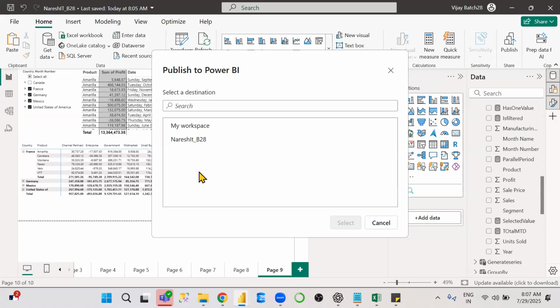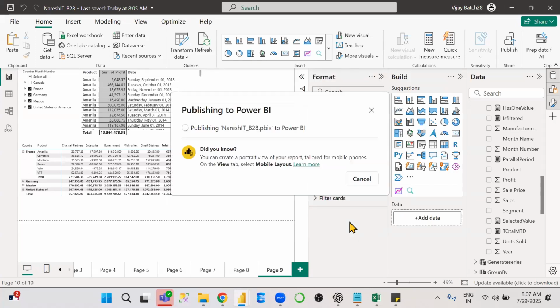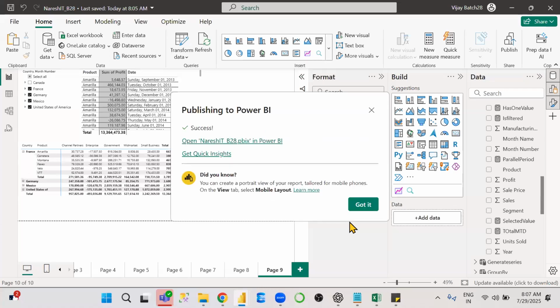Understand clearly? Which workspace? Naresh IT B28, right? Select this one and click on Select. Then automatically this report is moved to the service. Understand clearly? See here, it is successful.